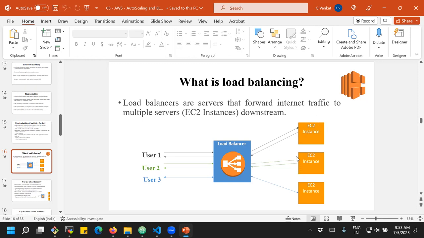The EC2 instances are defined through the target group. The load balancer will be attached to the target group, and in the target group we manage the EC2 instances. In the target group, how do you want to manage these instances? Do you want to identify them on the basis of the instance, or on the basis of the IP address, or use it for Lambda functions, or for another load balancer? These are all the options we observe while creating the target group.